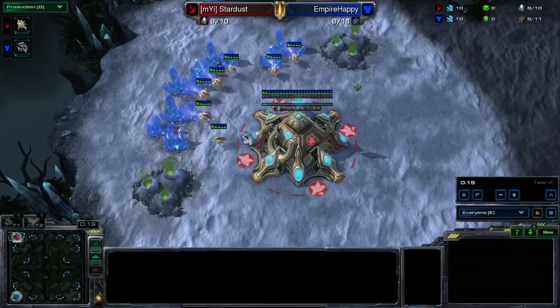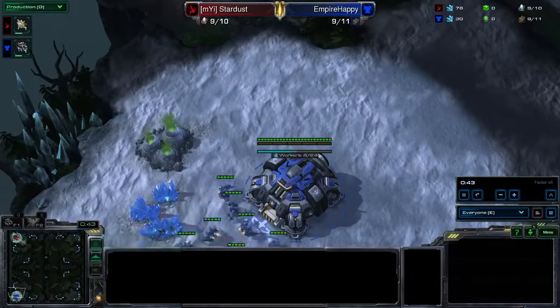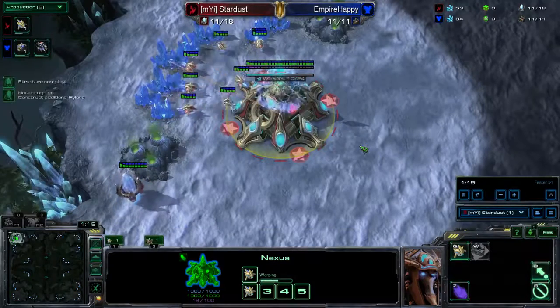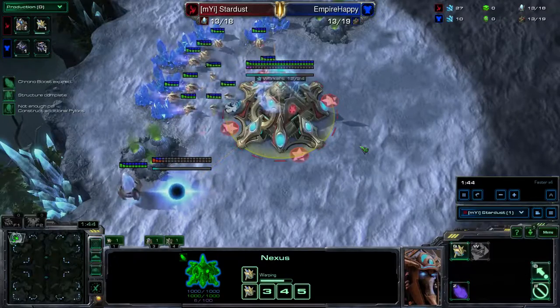The player we're looking at today is Stardust, and he's playing against Happy. And like I like to do on most of these, let's just start out with being in the dark. So all we can see is what Stardust sees, to kind of simulate what it's like to play from his perspective and see the decisions that he makes based upon what he sees.